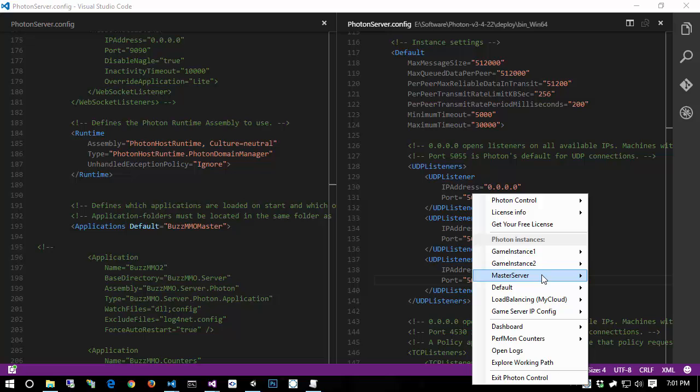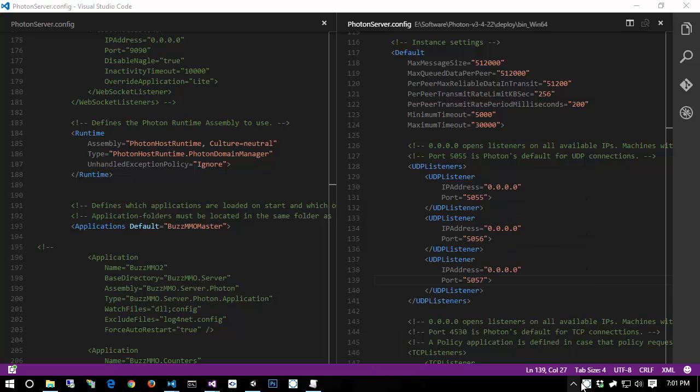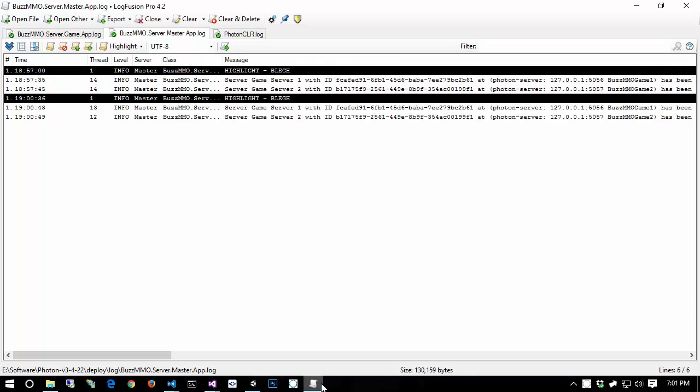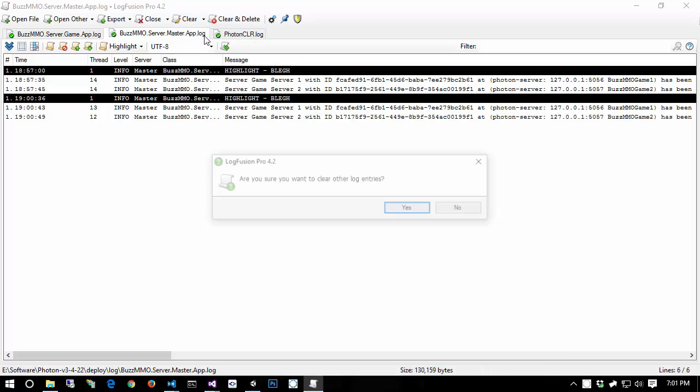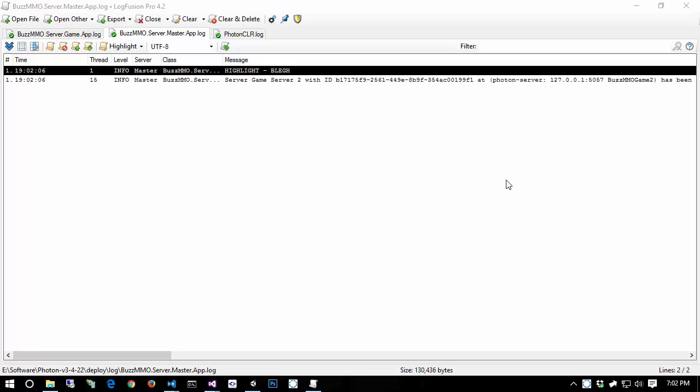So I'm going to come over here and stop all of our services. They should all be stopped by now. Now I'm going to clear out the logs. Whoops, clear all logs. Now I'm going to go to default and say start as application. And in theory, we should get each one of our servers started. So again, when I just want to start everything up, and check that out, it works. So that's super exciting.